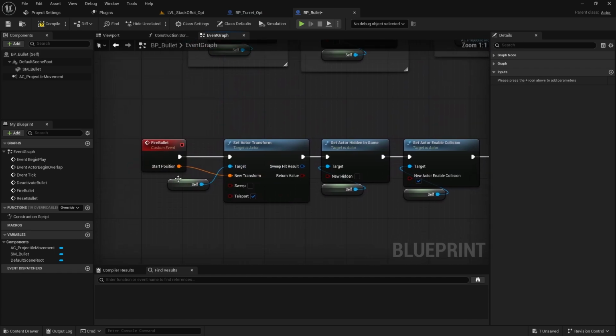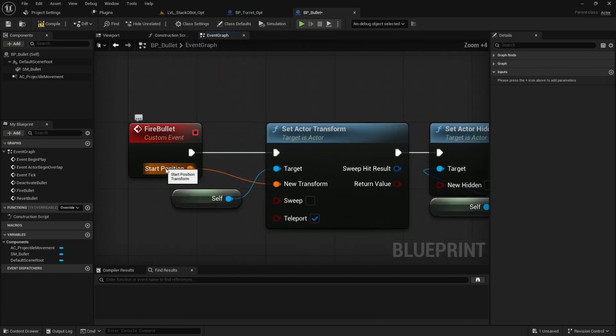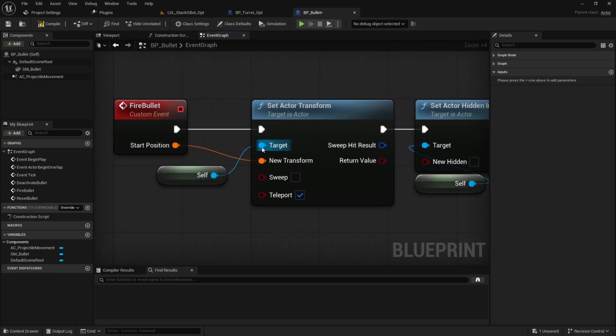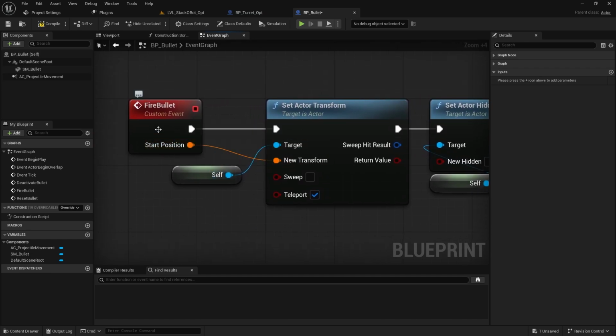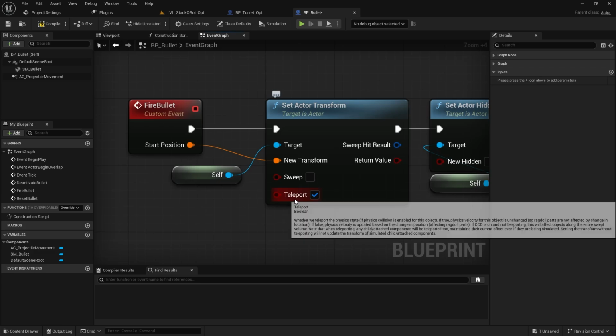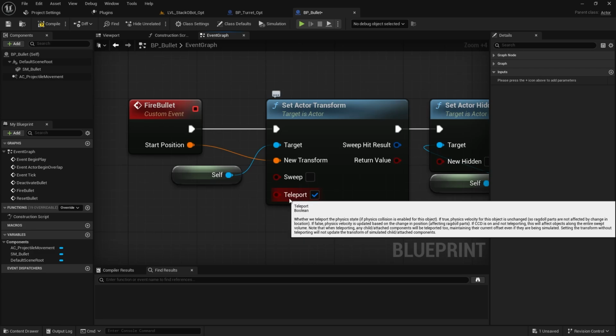So in the fire bullet function, we will start firing it. We will start using the bullet again. So we need, as I said, the starting position of this bullet, so we will set the actor location. We will teleport the object.